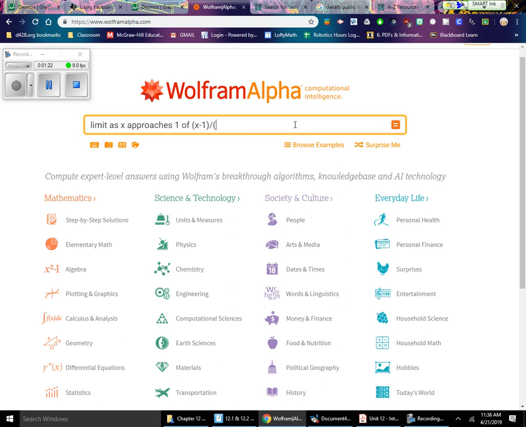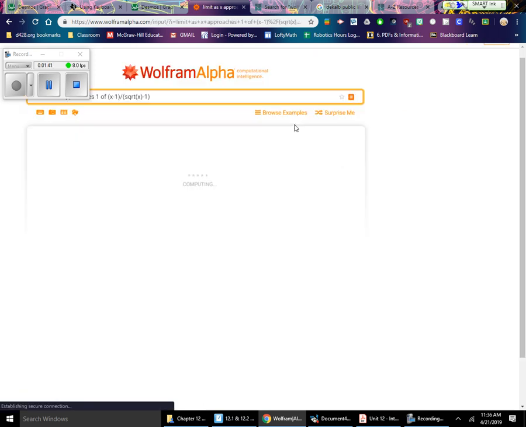One other thing to note, square root. This is one of those things you just have to know, or you can just Google it. Square root is SQRT. It looks like squirt. So square root of x, and then I want a minus 1 in that denominator as well. So getting the function in there is a bit weird looking. But again, asking it what's the limit, you can type it exactly the way you'd say it.